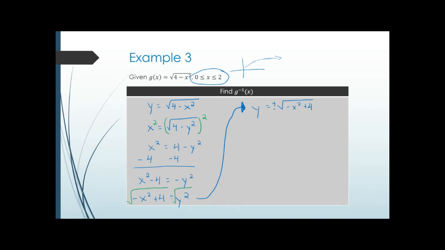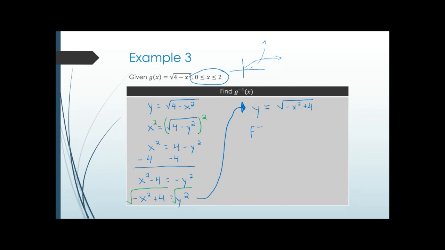So in order for this to be the inverse, the inverse is a reflection where our x and y are flip-flopped. So if our x is positive here and our y is positive, when we flip-flop, we're still looking at the positive part. So we're going to want just the positive part of the square root. We just want the plus, and we're not going to care about the negative. We just want the positive side.